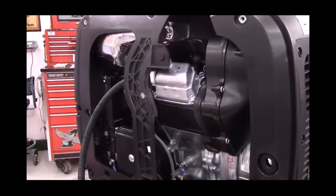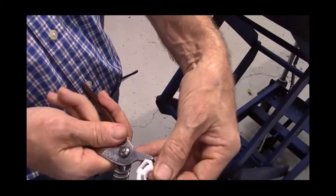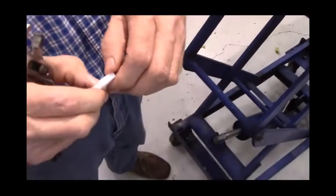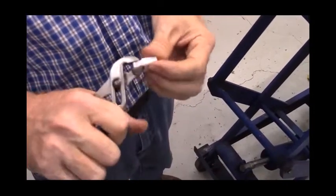These clamps are actually very easy to use. You just put it around the hose, take a pair of pliers, and squeeze on it. If you need to undo the clamp, you simply twist sideways. I say that like it was easy. Simply twist sideways, maybe with a pair of pliers.